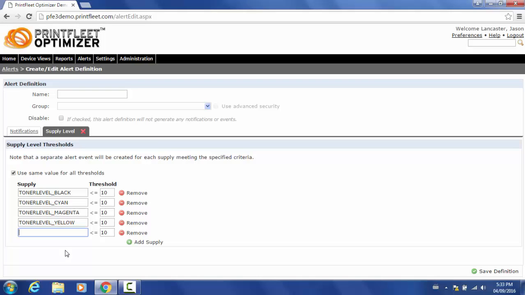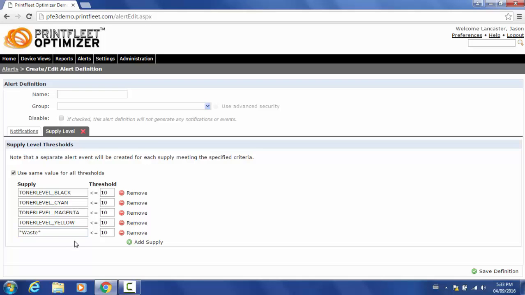As different manufacturers may have different supply names for a supply such as a waste toner kit, you can also save time by using the wildcard method instead of adding each variation of waste toner to capture all of the manufacturers' waste toner kits. If you include an asterisk before the word waste, for example, it will act as a wildcard, which matches any supply name that starts with the word waste. Alternatively, if you added an asterisk at the start and end of the word waste, it will match any supply with the word waste anywhere in the name.